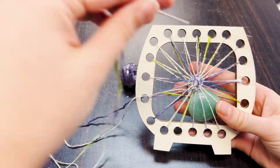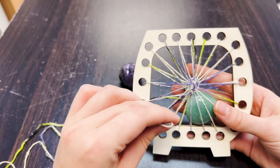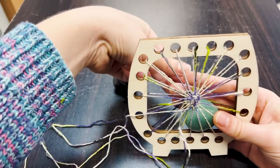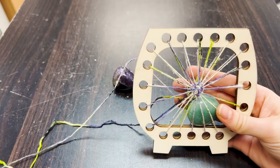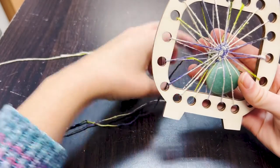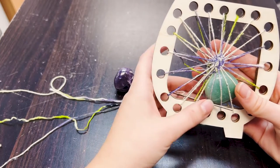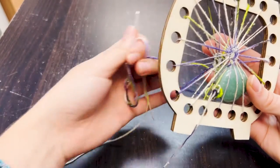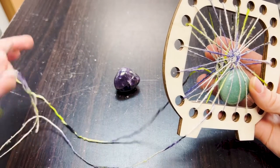So from here, what I'm going to do to lock this crystal in place is to start by putting my needle down through all the way front to back in this location. Next, I am going to come up from back to front through the next set of warp threads and pull taut and not get the back thread all mixed up in there. That's tricky though.